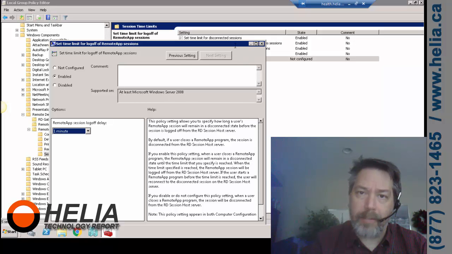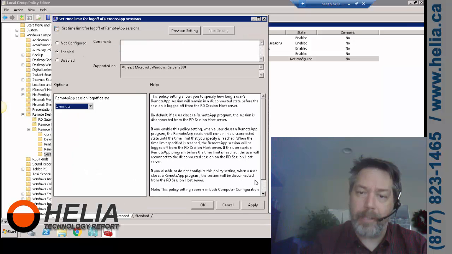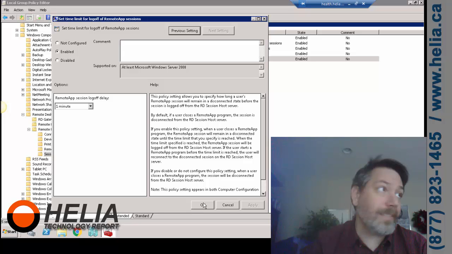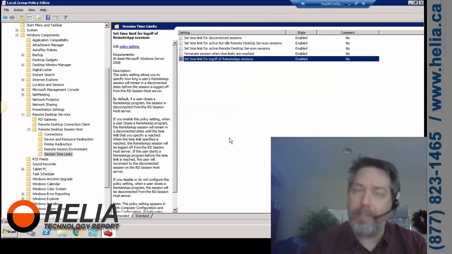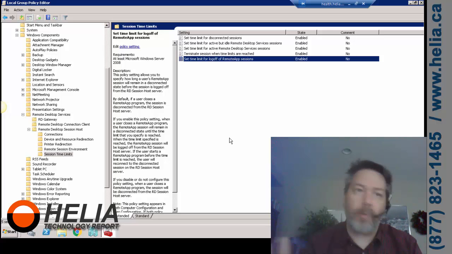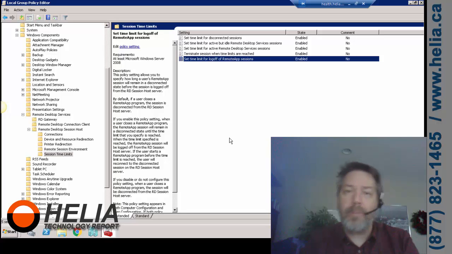Now at the bottom of the screen is an apply button that we need to choose. This is going to set these settings as a default for all sessions on this particular computer. If it's a domain controller, it's very, very similar. The items are in the same place and off you go. This is a great little tool. We've been meaning to do this on servers we've managed for quite a while now, and as we got around to it, I wanted to show you all how it's done.